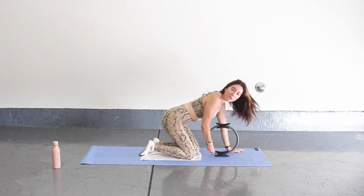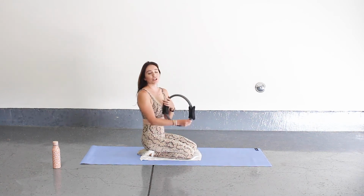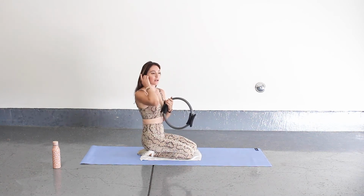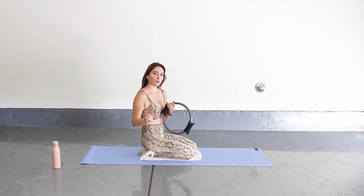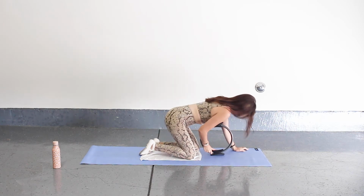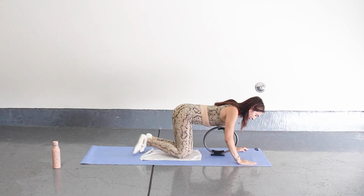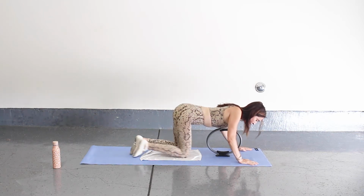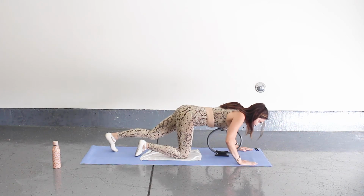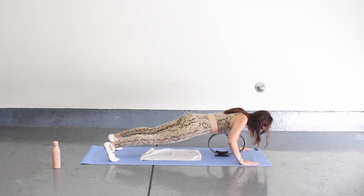So there's 2 options. You can do it on your knees, which is gonna be the modified version, or you can come onto your toes like me. So you can go ahead and pick what you want, and I'll show you both sides. So, placing that ring in between the chest, hands come nice and flat, and if you're with me, you're gonna go ahead and push out into that nice plank, and from here, you're gonna push down and up.